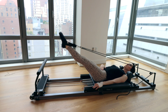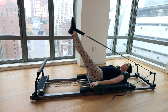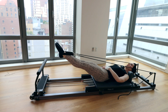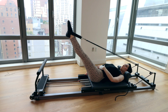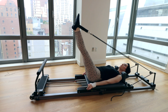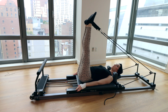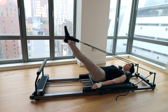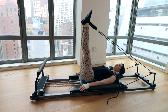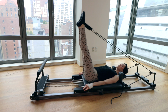little bit lower. And if your back is feeling okay and you feel like you can go a little bit lower with those legs to give yourself additional challenge without arching the back or popping the ribs, feel free to do that. But if you only have 45 or even a more modest range accessible to you today, that's completely fine. Good. 2 more. And 1. Good.